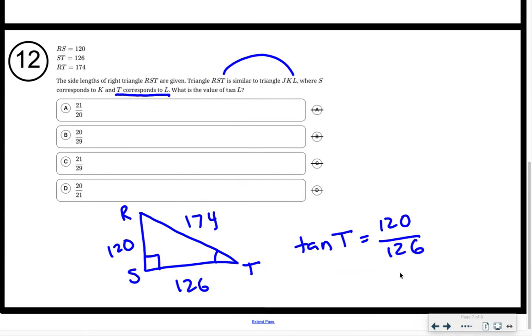Now, if you want, throw it in Desmos or throw it in your TI-84. That's how I'm doing it. I'm just going to do 120 divided by 126, math enter, enter. It reduces it for you and gives you 20 over 21. Unless you can do this super fast, I don't worry too much about mental math on the SAT. Just let the calculator, let Desmos, do that work for you, so as not to waste time or make silly mistakes on a timed test.